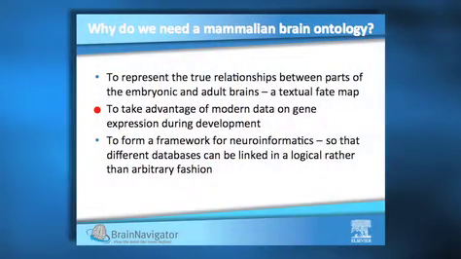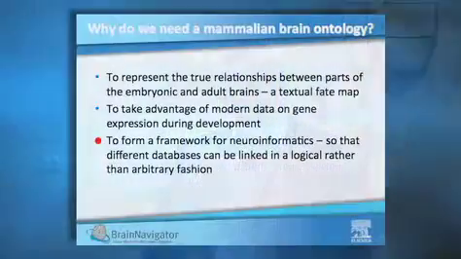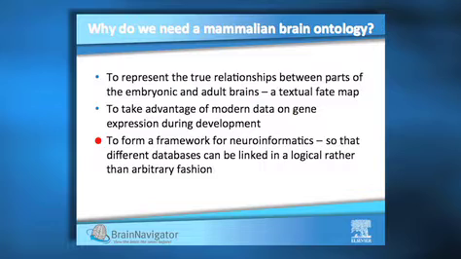But in doing this, we want to take advantage of modern data on gene expression, and the pressing issue is the informatics area, and that is that with large-scale informatics exercises developing, the need for an ontology becomes really acute. In some ways, it doesn't matter what ontology you have, as long as you have one. That's a good start. But if the ontology could be one which was most logically based, that would be a real advantage. And that's why we've pressed on with this in an attempt to form a structure which would fit in with informatics projects.